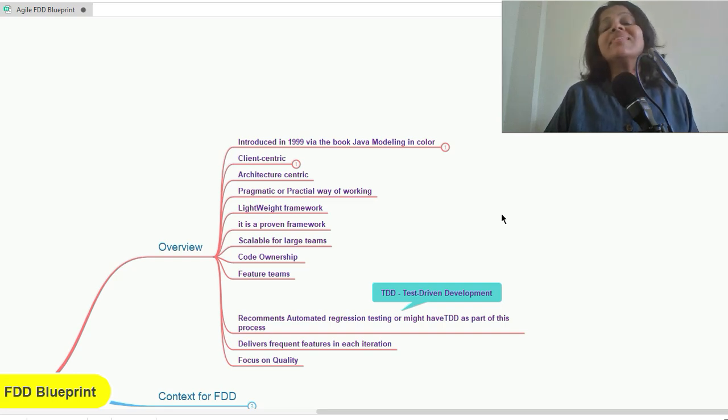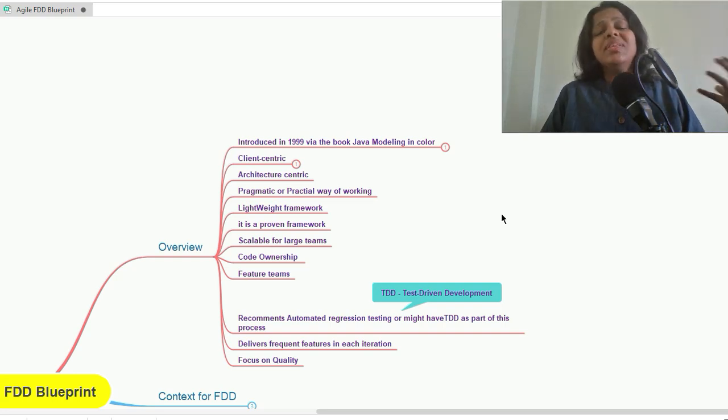For example, test-driven development. Test-driven development is one of the practices in which your testing team will be writing test cases well before writing the code. And they will be forming those test cases in the form of automated test cases, and they might be integrating that with the code so that as soon as your code is ready, your code will be tested and it will uncover most of the problems in the early stage.